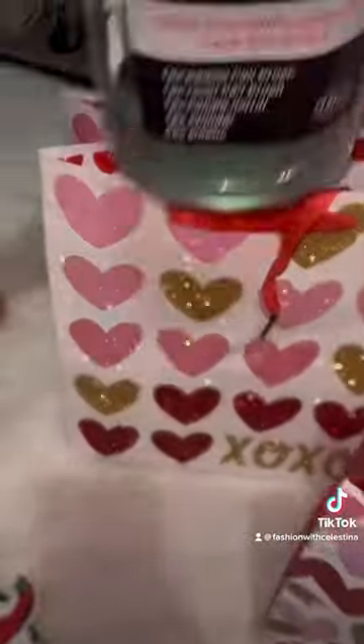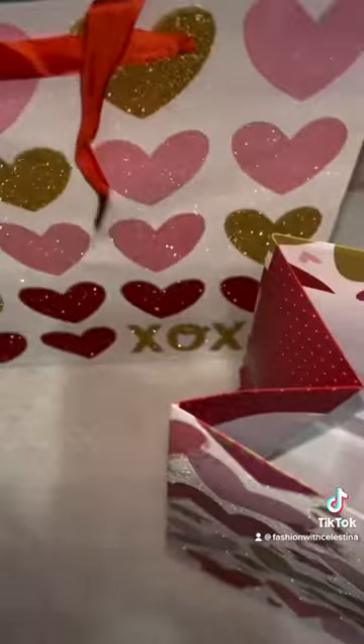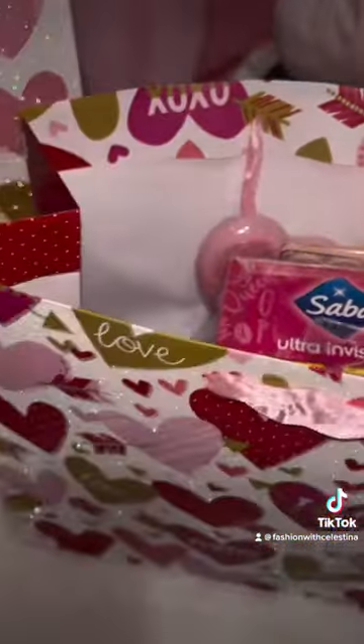Starting with my oldest daughter. First thing I got her was one of these little kits with the cup and the period pads I showed in the previous video. I got her this brush set on clearance at Walmart, also this scrunchie set on clearance at Target — it's a little bit more stuff because her birthday is in like two days. And some more hair ties, a cute little pedicure set, some Bath & Body Works hand sanitizers and a hand sanitizer holder, and nail files and more pedicure stuff.